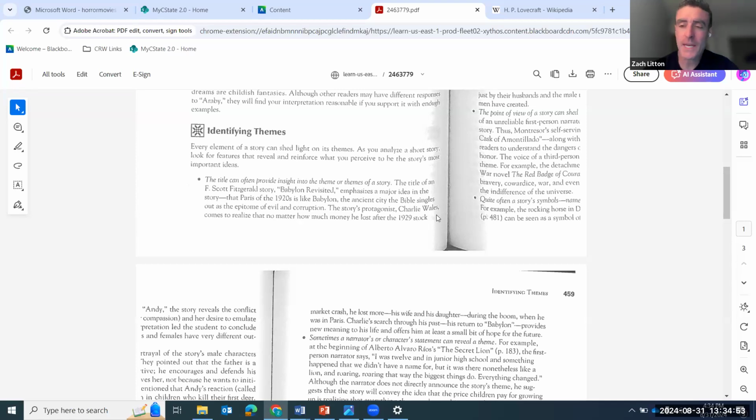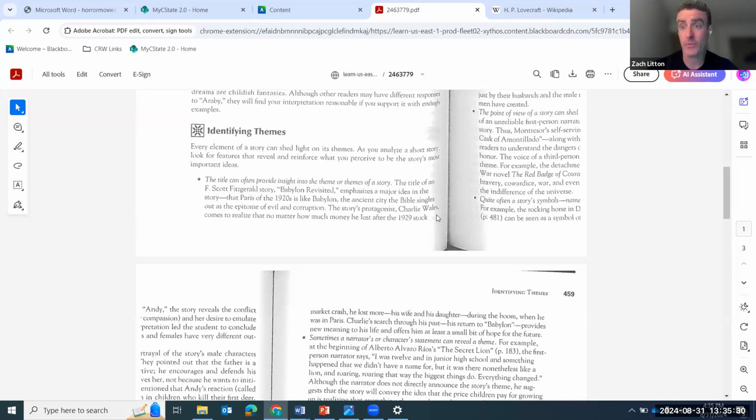So there are many themes that can be in a story. There are probably as many themes or messages as there are readers out there. So I think a useful way to think about these elements of fiction, that we're going to talk about real quick here, is that they're sort of the horses that are pulling the wagon, and in the wagon you have a variety of themes or messages that people can get out of a story. So it just depends on how they want to interpret it.